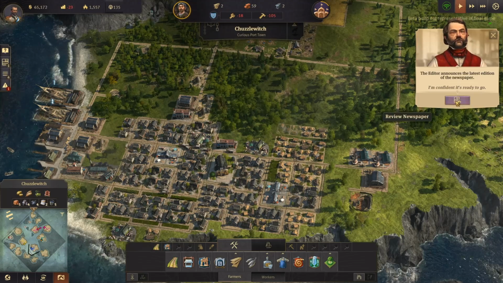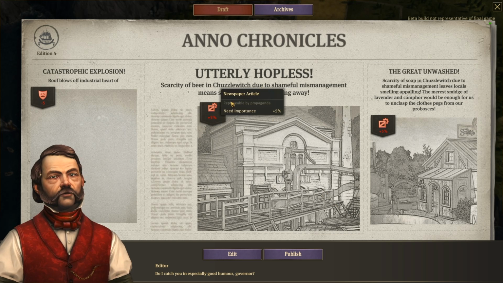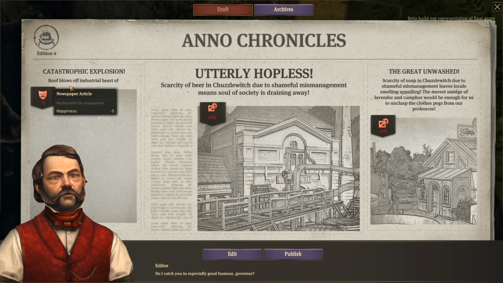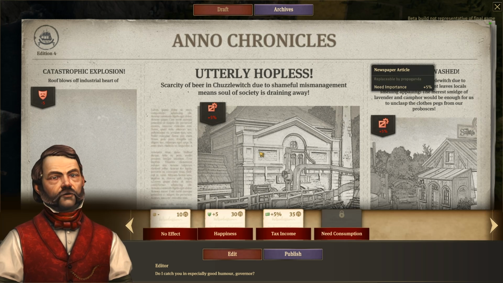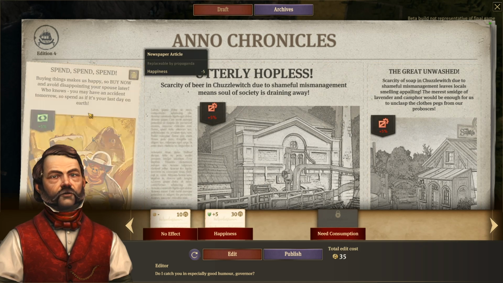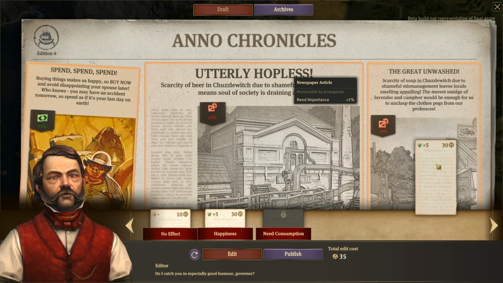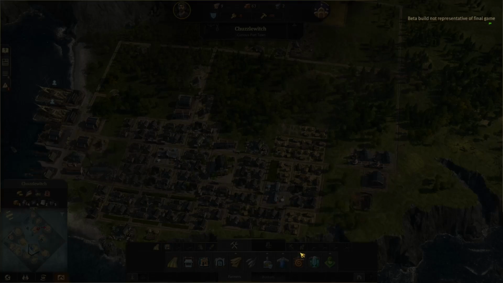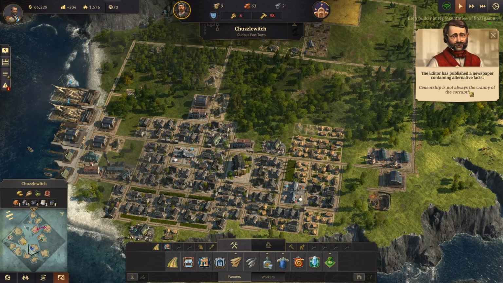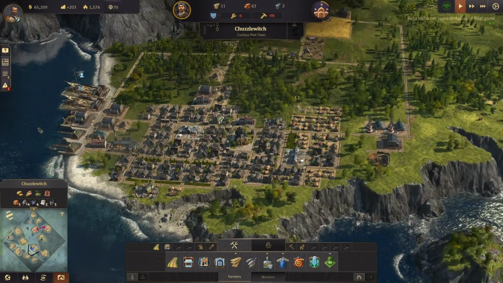Do I catch you in especially good humor, Governor? So, here's the problem. The newspaper, a catastrophic explosion. Well, there's nothing even there. We need to edit this. And it may be bending the truth, but it's part of what we need to do to ensure that our people are spending more money, certain they won't read between the lines. Utterly hopeless? Well, that just sounds bad. You are happier than you think. That sounds like something we can work with. Censorship is not always the province of the corrupt.